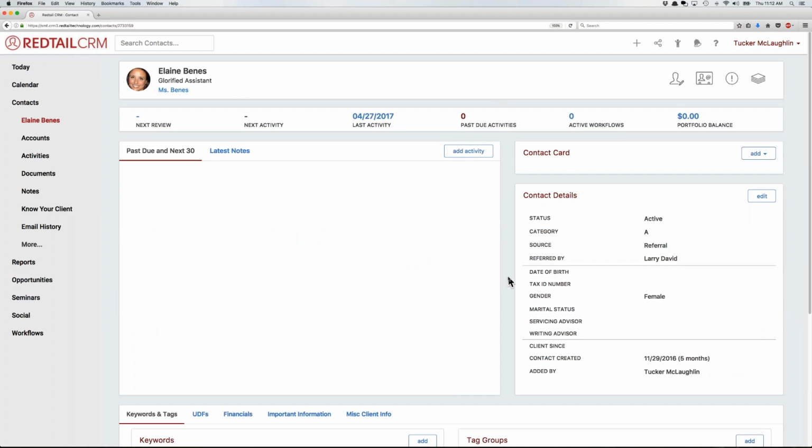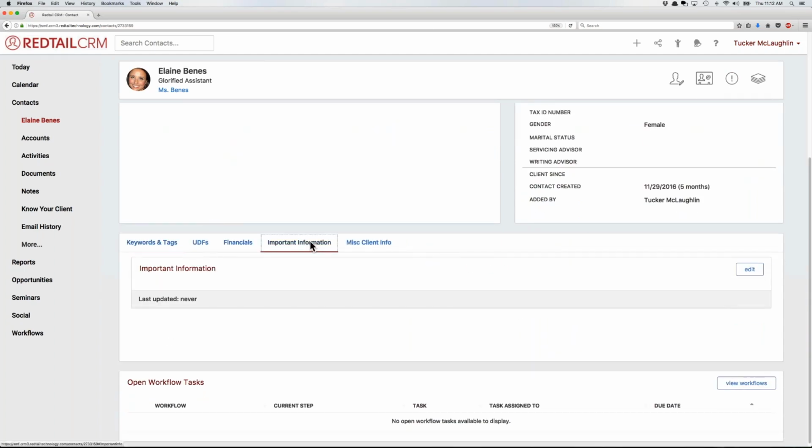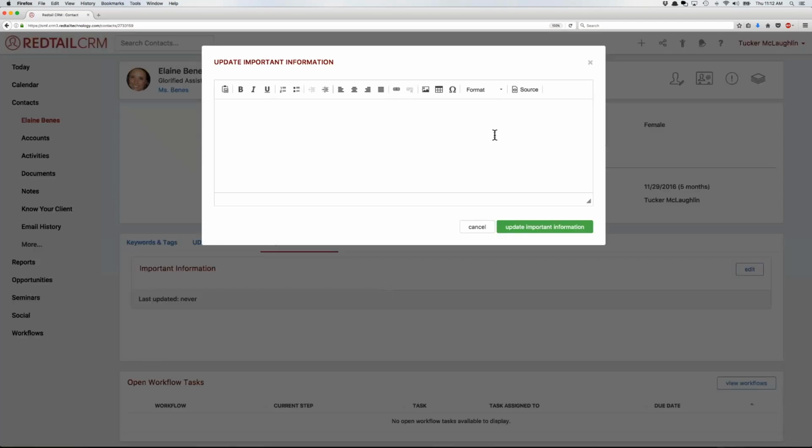And then also, if this is a high profile client, but they are very busy and they do cancel often, maybe it's something that we want to put in important information. So we can go again to the very bottom, we'll click this important information tab right here, and we'll click edit. And we can just put in, Elaine has a problem with attending meetings that are scheduled.